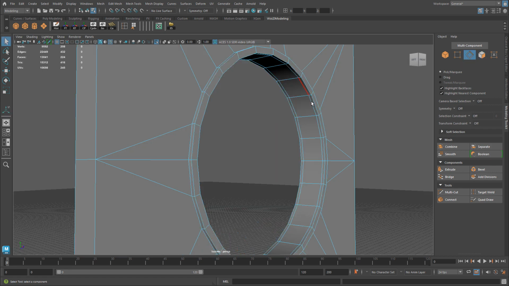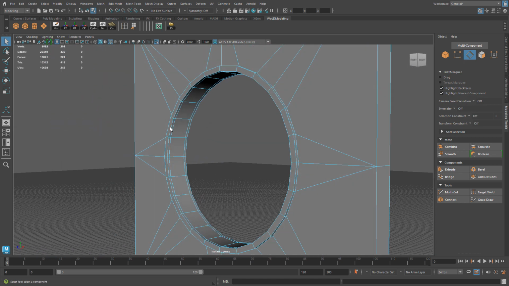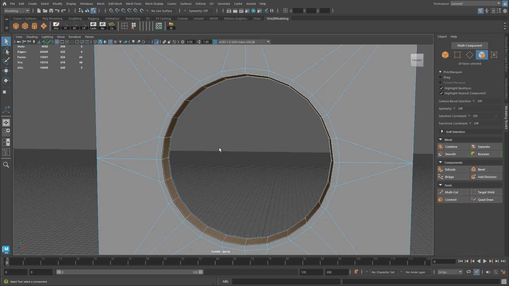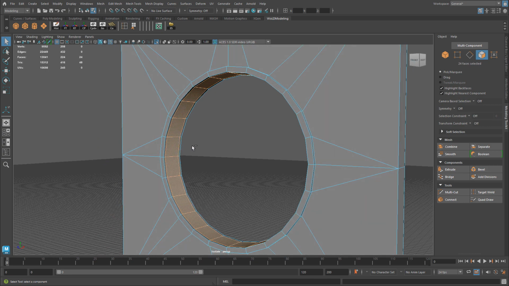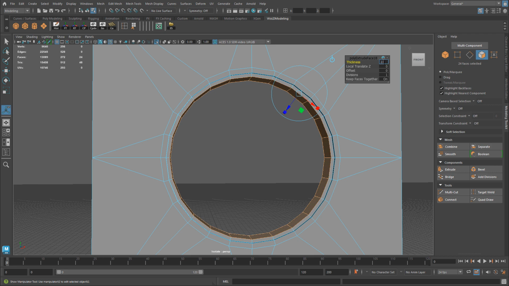Maybe even clean this up further. I don't need those unless I'm going to do something with the interior, maybe extrude it further. Maybe let's do that. Create another tiny little border. I'm going to select this face, hold Shift, double click on this one right here. Let's do a Ctrl E and do a bit of thickness. Let's do a thickness of 2.5.